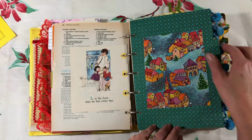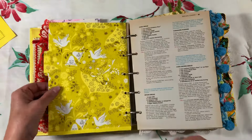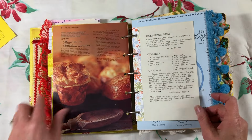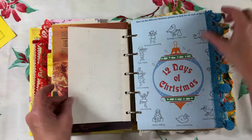Some of these scraps of vintage wrapping paper I either used as decoration. There's one spot where I included my extra piece in the pocket. Popovers, my mom used to make popovers all the time.